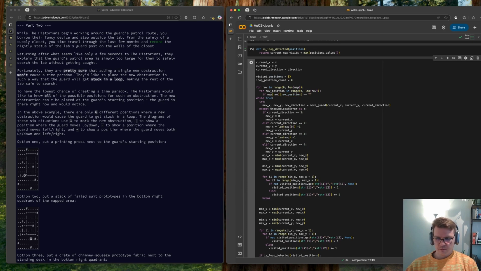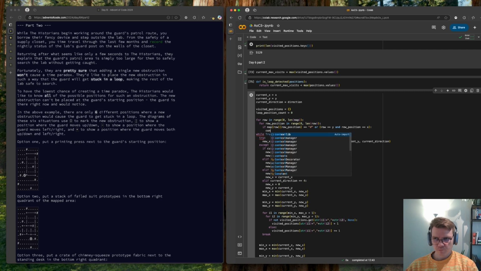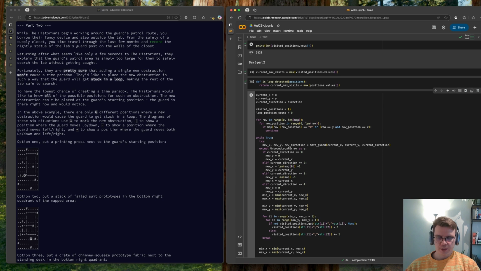Is this or row equals y and row position equals x. So this is mandatory to limit the initial position of the guard.